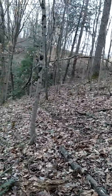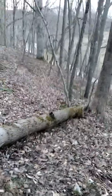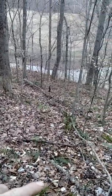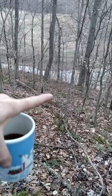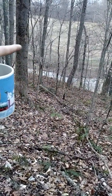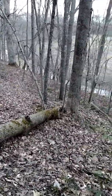That big tree there I'll drag out with the four-wheeler once I get to it — well, I don't think the four-wheeler will drag some of it. There's another deer path here. I'll try to take some off that knoll so it's a little smoother to navigate. This log will be laying over here against the trees — that one and this one — and then the other piece I'll drag up here and put it against these saplings and this big tree.